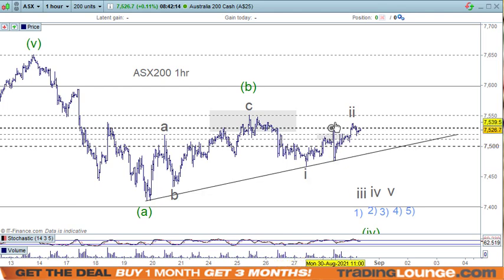The move up through here looks impulsive with a sharp wave back, and I could see that we could look at it as 1 and 2 here, then 1, 2, 3, 4, 5. So it still leaves me like an ABC pattern. I'm still wondering, technically this wave 1 and wave 2 here is fine, even though it's above the 50-60% retracement level. But if it takes out this top here, then that would cause a little bit of a problem as well.